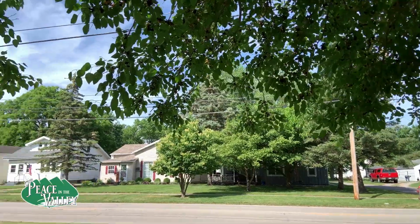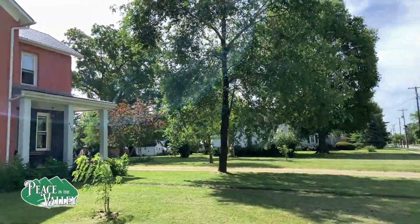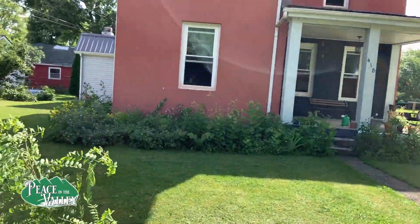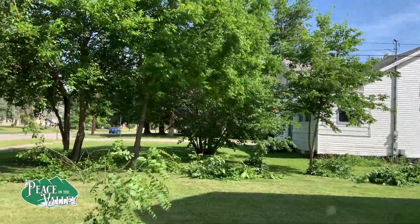Okay, that makes it a little better to mow under. Makes it look a little more managed since I don't really have a ladder. Well, I do, but I didn't get it out. I'm going to trim this tree up a little bit.